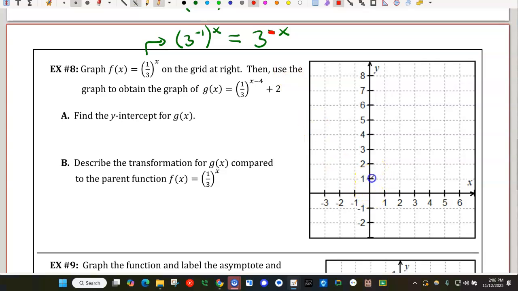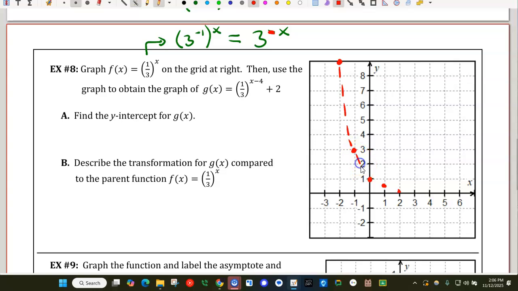So we're going to start at 1 here, of course, but it's going to be a reflection. Normally I'd say 3 to the 1 is 3. Well, now it's going to be 3 to the -1 is 3. And 3 to the -2 is 9. Okay? And of course, it's going to be concave up, going down, decreasing, like so.